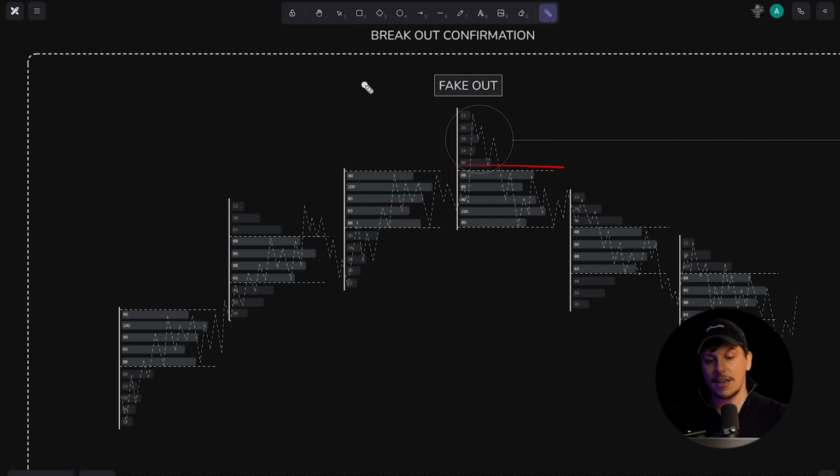After price having a hard time breaking the previous value area low, you can see that it also hooks the value area high from the downside. And this is what we like to call a fake out, a failed auction, trapped traders, and you can use all the tools of order flow to understand this in real time. And when you have this, usually the price slides through the value area high to go seek orders at the value area low. This is one really profitable setup with a high win rate.